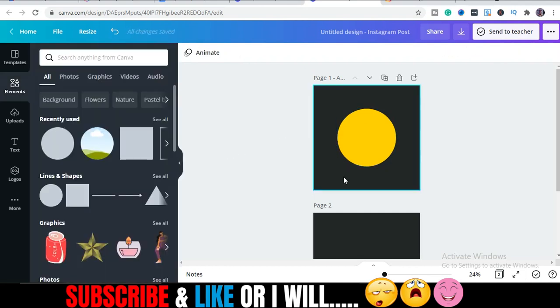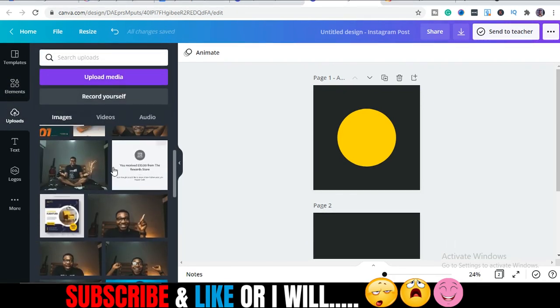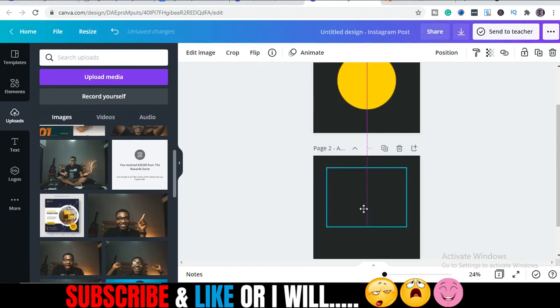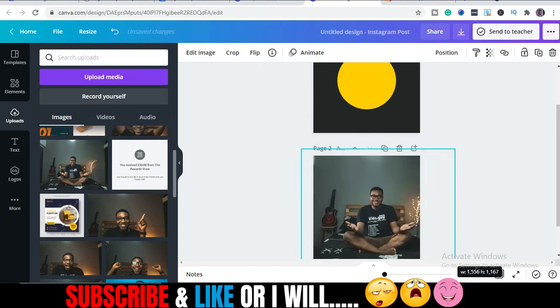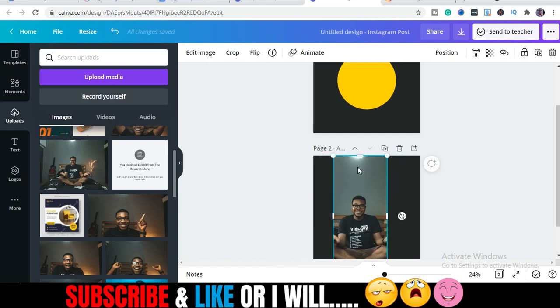Then the second step is to import a picture that we want to use. In my own case, I have this cool picture that I want to use. Let me pull it over to this point. What I want to do is resize this picture to be visible. But I need to crop it to the point where only my face shows.